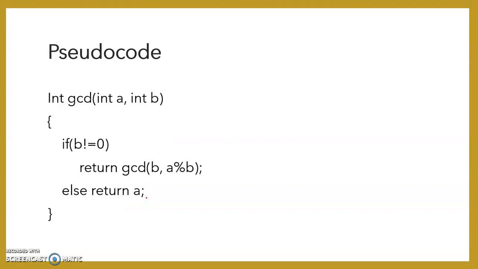So just look at the pseudocode. With the pseudocode you will understand easily. GCD of two numbers A and B. Here we are using recursion, as I told you. Until you get 0 as a remainder as a B, you need to continuously execute the same code, such as GCD of B comma A mod B. As you get 0, stop there and your GCD will be B. Else, your GCD will be A, right?